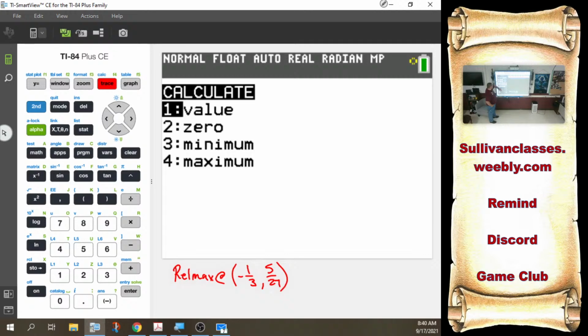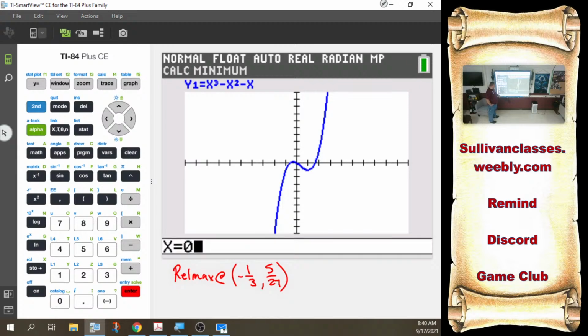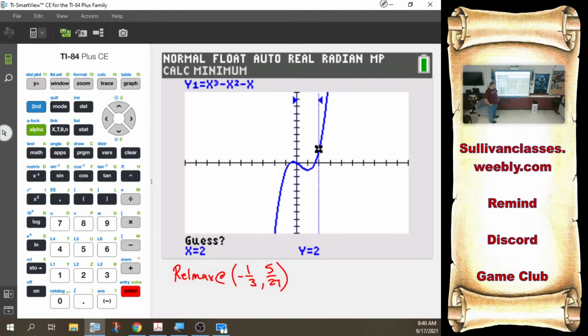Calculate a minimum. This is so slow. Somewhere between 0 and 2. Like, y'all who were in here before, you remember it wasn't this bad. I swear it wasn't this bad. This is the new computers are trash.